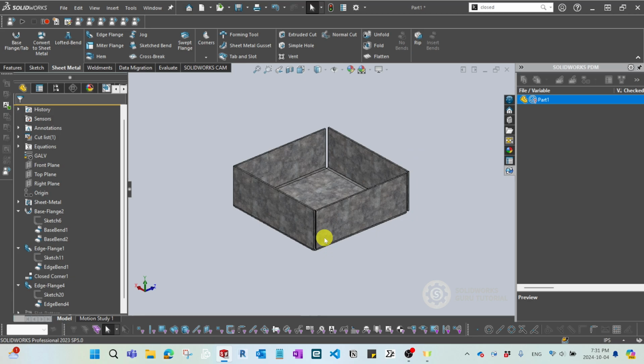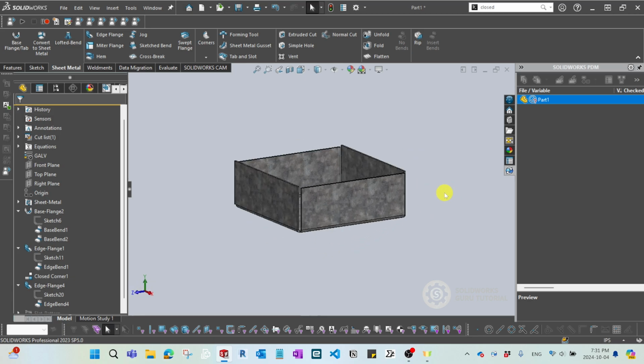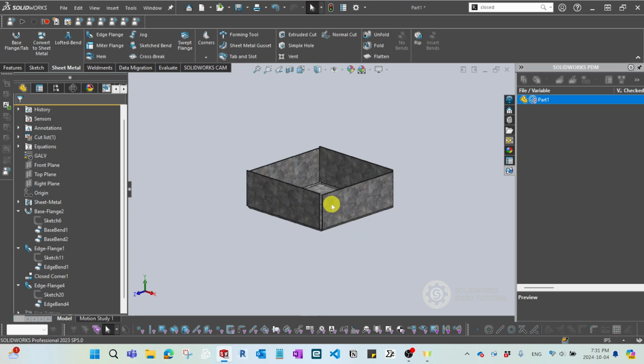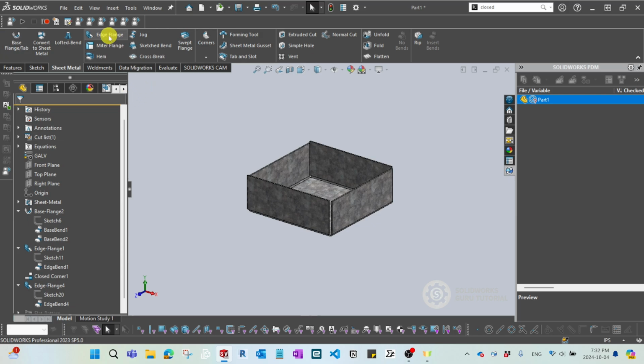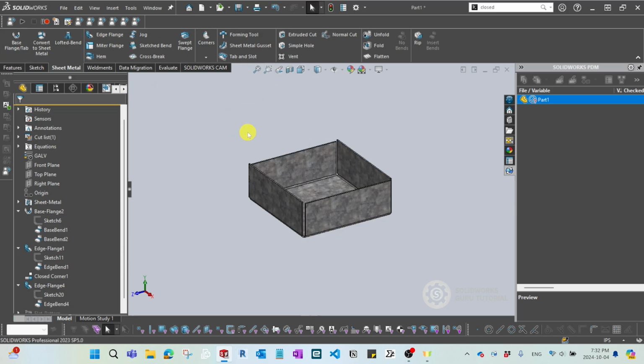So there are a lot of ways you can make it fully defined, or you can even assign some equation value. This is another advanced topic, which is the equation, how to use the equation to manipulate those sizes automatically. That's going to be a little bit of a next step. We are not here just to play with basic features. I want you to understand how equations and smart modeling work. For now, let's think of base flange, edge flange and close corner as definitely things you have to keep practicing a lot.